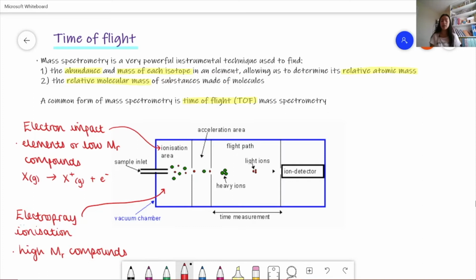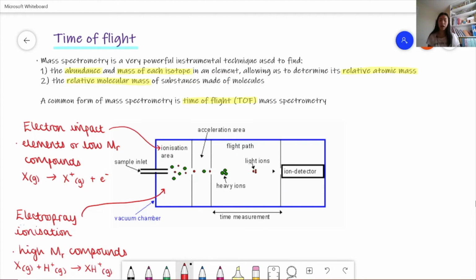And a very high positive voltage is applied to the end of the needle where the spray emerges. And so the needle is positively charged. And this means that each particle will gain a proton and they will become ions as a fine mist. So we have that an atom in the sample, which is gaseous, will obtain a proton from the needle because the needle is positively charged. And so we'll form an XH+ ion.